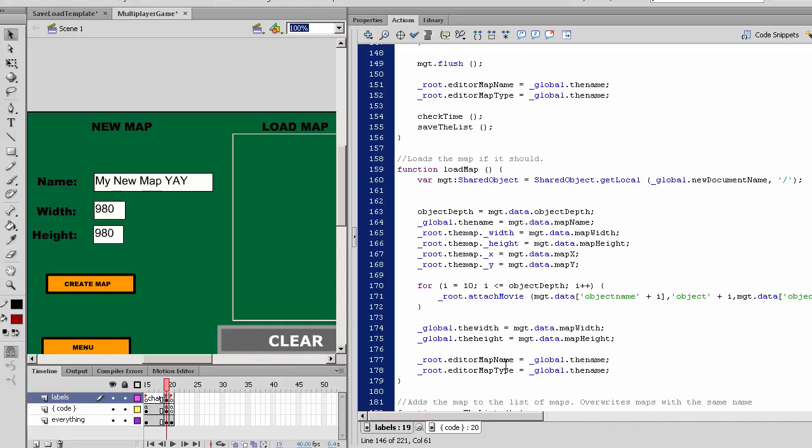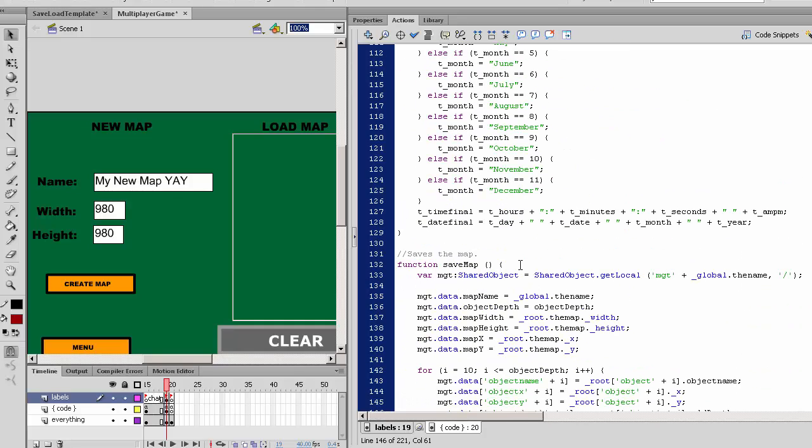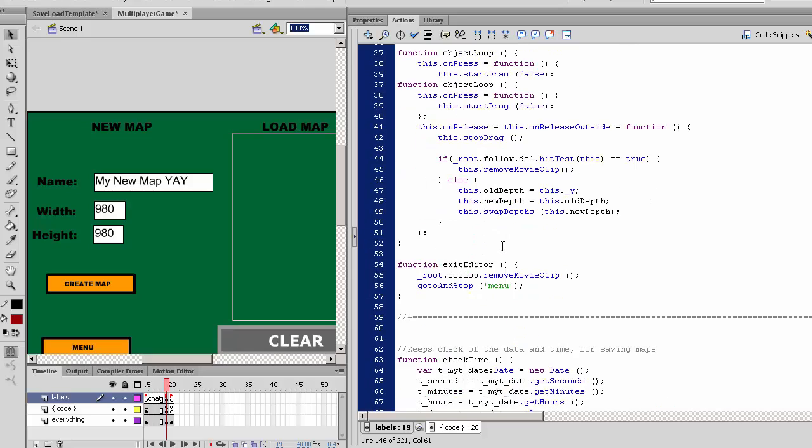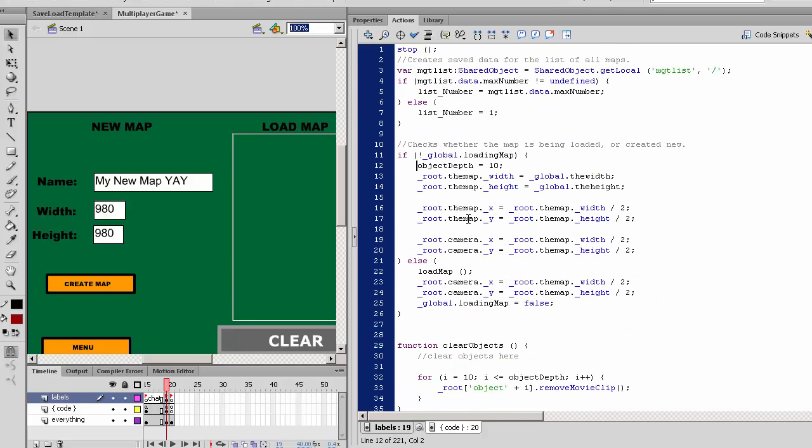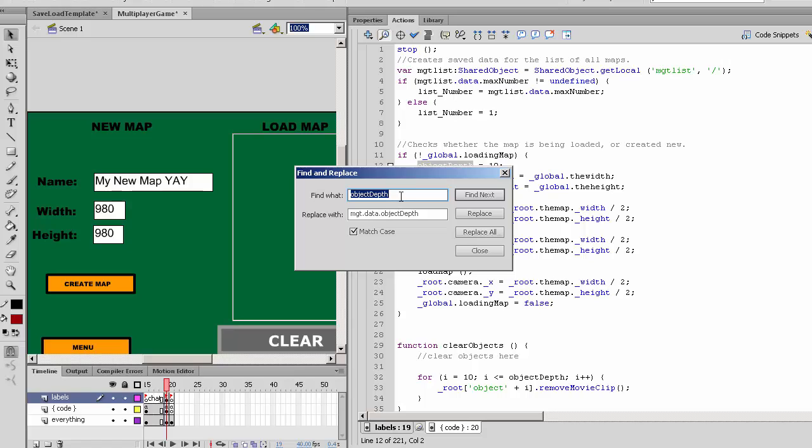And then there's one more thing we need to do, which is change this from object depth, since functions have their own variables. So copy object depth and press Ctrl and F, or I think this icon here to find, so it will find object depth and replace it with _root.objectDepth.